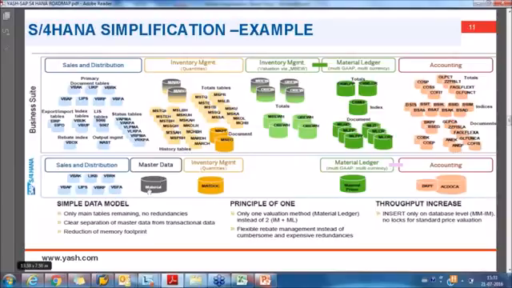The simplifications are in the data models, and the principles are one. So when you go for material valuation, as I was mentioning, we used to have the material ledger as a separate functionality in SAP. The FIFO method and the weighted average method are merged with the material ledger concept in SAP. Because of this architecture, the throughput has drastically increased, so it gives better performance and a better experience to the end users and even the management users.